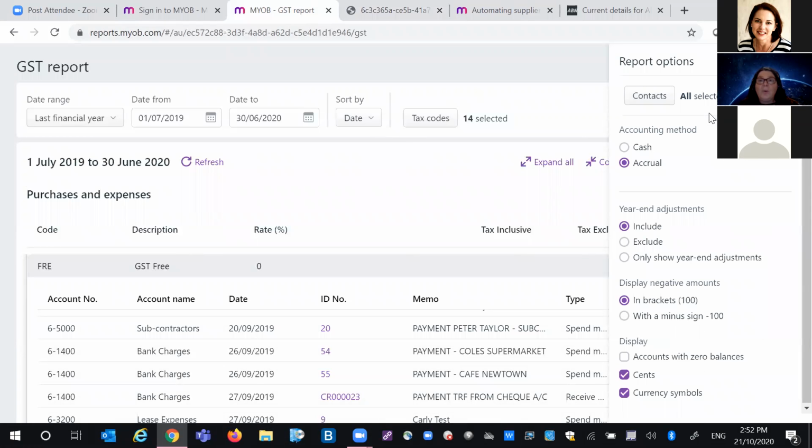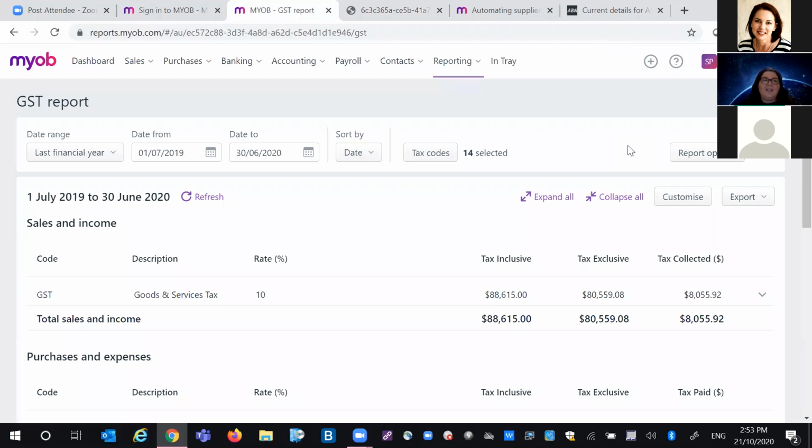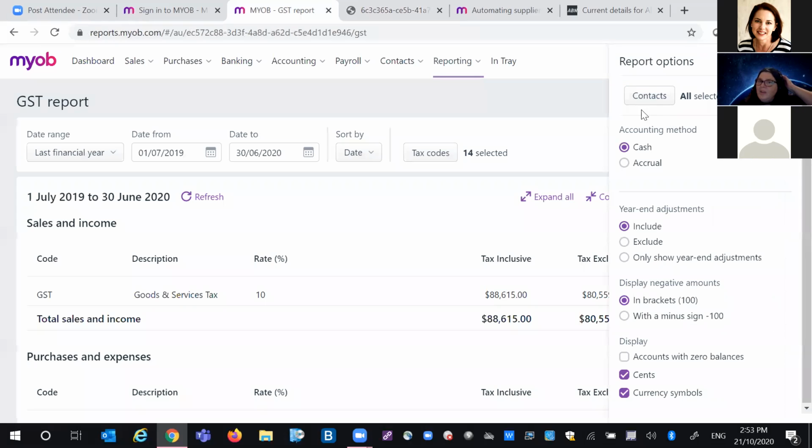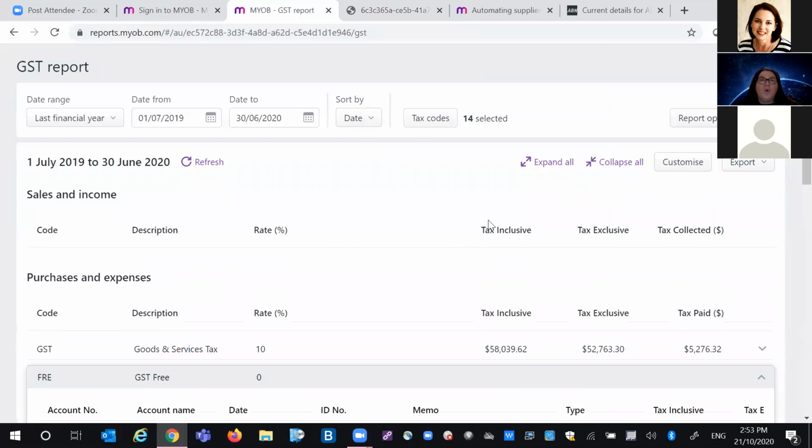And you can see within your report options, again, this accounting method, that was one of those preferences in your report settings that I showed you at the beginning. But if you needed to toggle it, no problem, you can toggle it. I mean, our GST settings don't really change, but just to show you that, you know, that is an option. Again, how you want your negatives to look. Do you want your currency? Do you want your cents? Do you want your symbol? You can still have the option to adjust all of those at a report level. No problem. You do have the option to select particular tax codes if you want to view that. Okay, so we've brought a lot of reports all together.